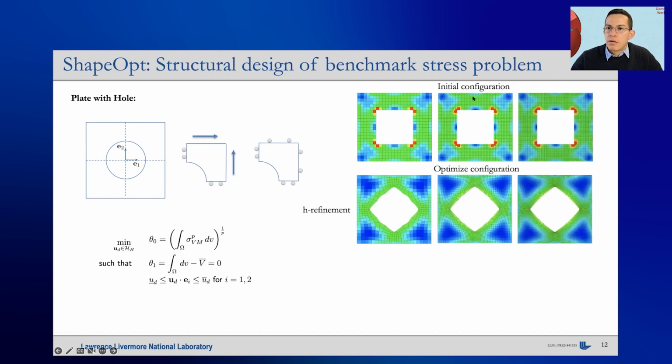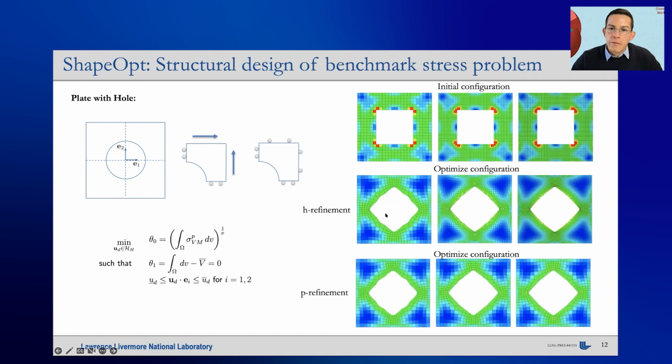And you can see the initial configuration here and the optimal with edge refinement. This has an analytical solution. This is just to verify that everything works according to the theory, and also to showcase that thanks to MFEM, we can very easily do h and p refinement with just one or two lines of code. We can further discretize this much better.